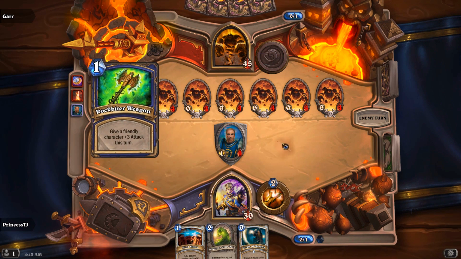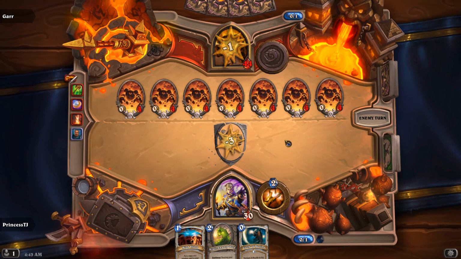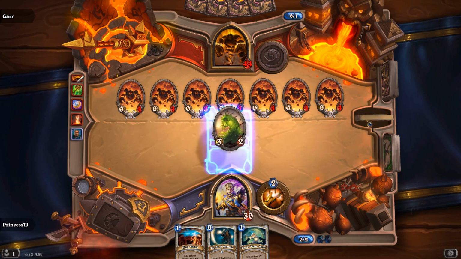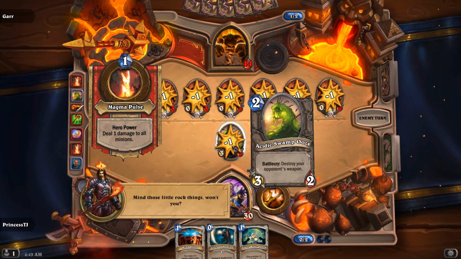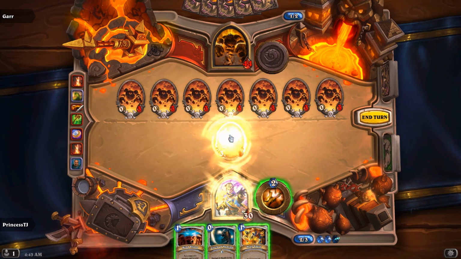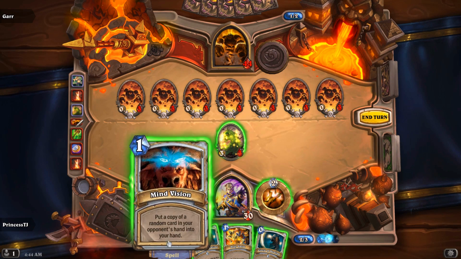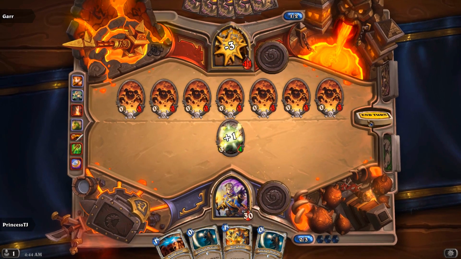So if I play Stormwind next turn, yep, and the turn after I have a lot of options actually. Provided this doesn't die, I'm actually in a very good spot. If it does die, my position's average. Okay, cool. Second Circle of Healing. And no, let's heal it and hit him in the face.